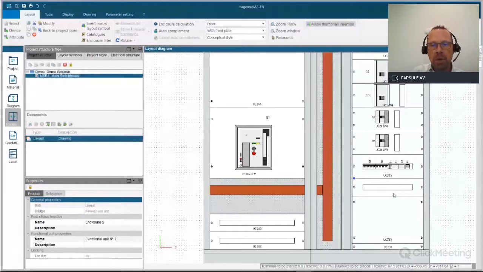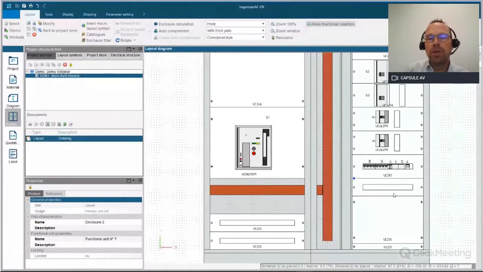So for example, what is missing? The bus bar holders are missing, the side panels are missing, the functional uprights are missing, okay? So to add all those missing accessories, we have a dedicated feature, which is called auto complement. On clicking on this complement, I will add all the missing accessories. So now you see I have the side panels, the functional uprights, and the bus bar holders.